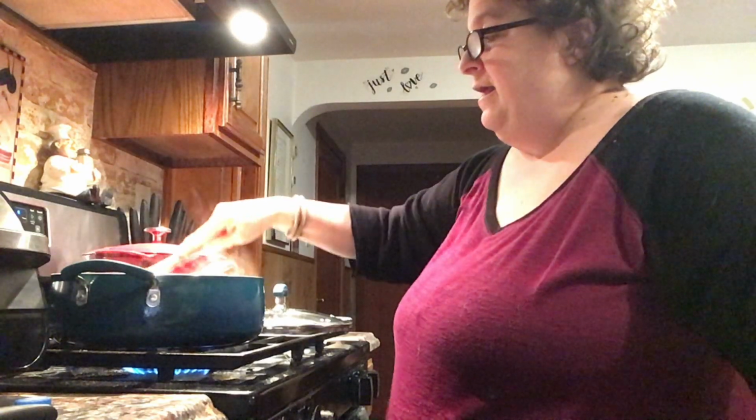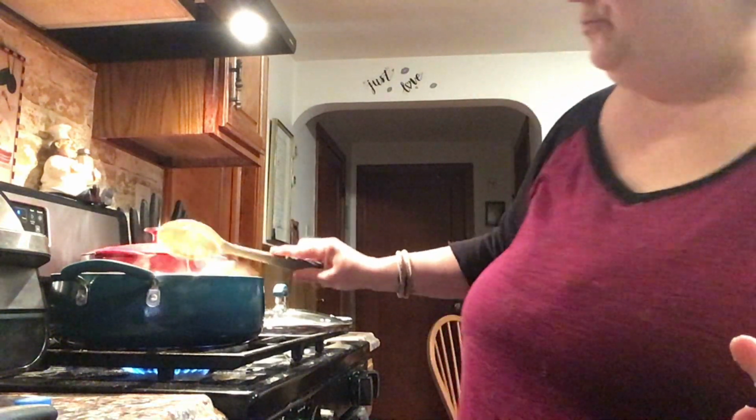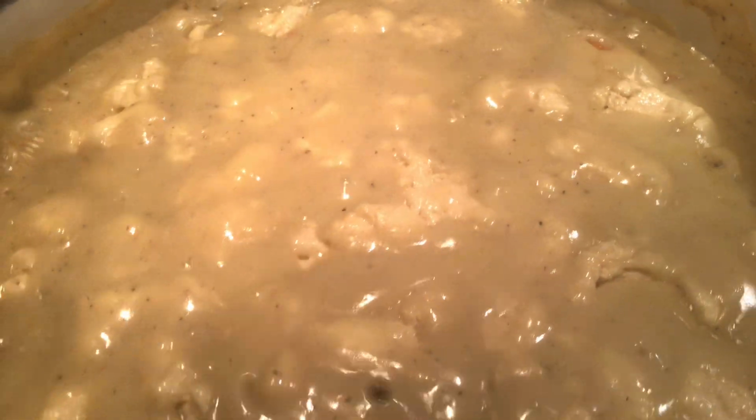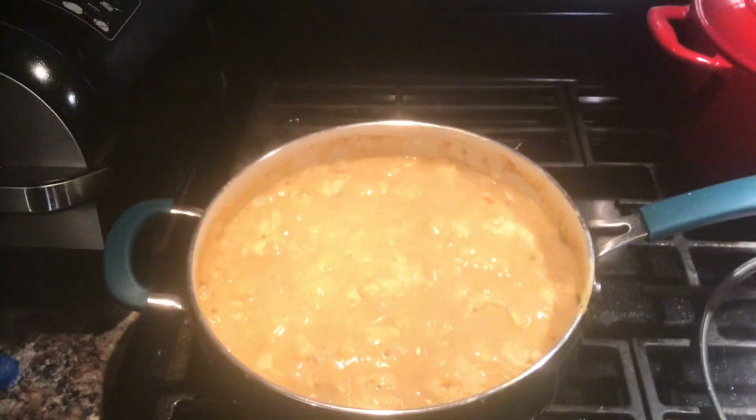Okay. Now I'm just pressing them down a little bit. I want to show you guys. Before I mix them, I'm going to let them cook a little bit more. The glare is going to get right in the way. You see the dumplings in there, guys? There's the dumplings. I push them down a little bit so they can get more into the sauce. Okay, there it is. All right, give me a sec. I'll be back and show you when it's done.